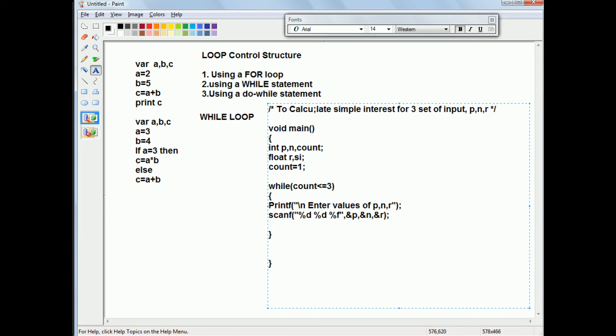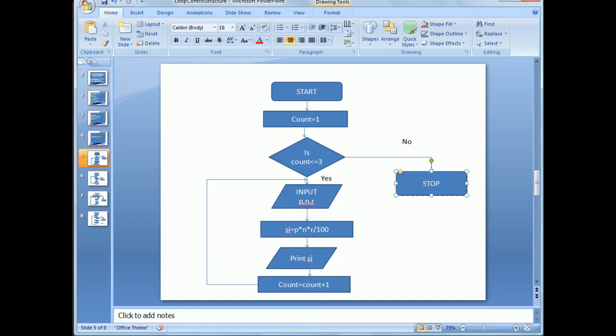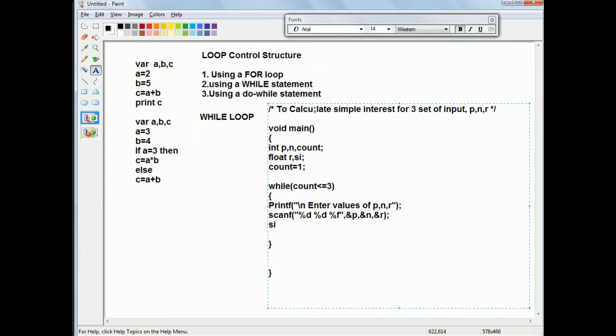So here we are asking for an input from the user, saying enter the values of p and r, and storing these values respectively. After that, I am calculating these values and putting the result into our SI variable.